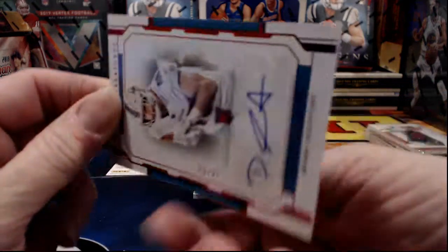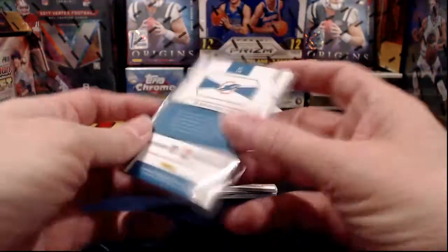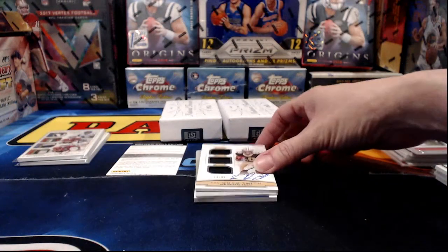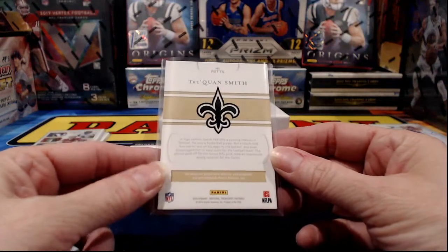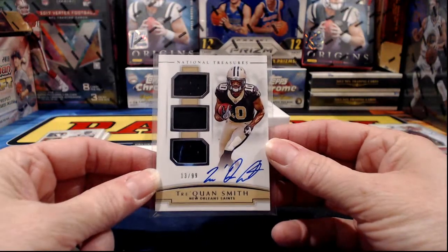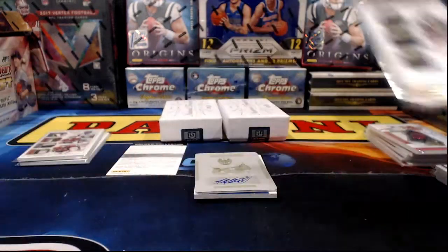The Miami Dolphins. And the Dolphins numbered to 81. You have Durham Smythe. The Dolphins, of course, picked up Fitzmagic, so I guess he's going to be their tanking quarterback. They're going to be shocked if he plays really well and they don't tank, though, huh? Trequan Smith and the Saints to 99. I think that's Garrett's team, right? I think it is.